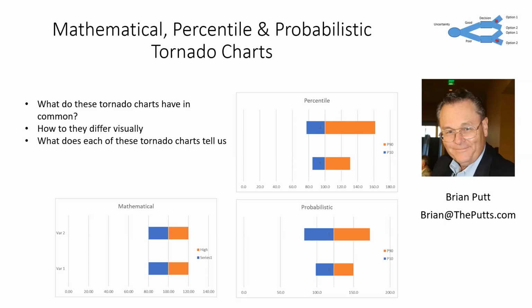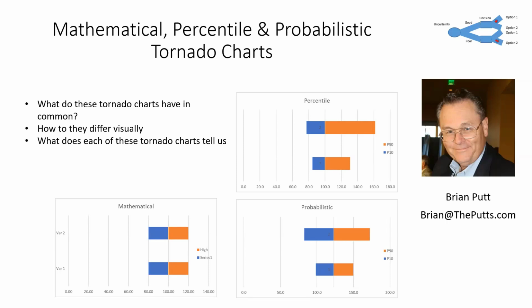So let's start with the mathematical one. The mathematical one is good when you're just getting started with a model. Basically good for testing to see if the variables are going in the right direction and the order of magnitude might be right. In other words, does the capital cost of a project have a relatively same impact as operating costs?